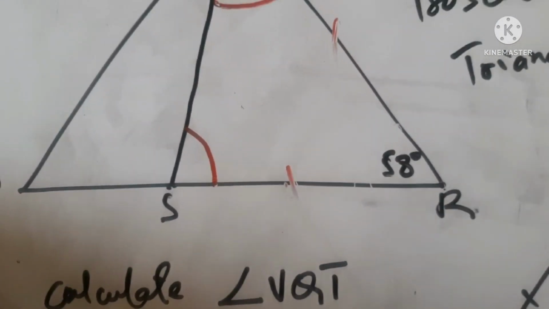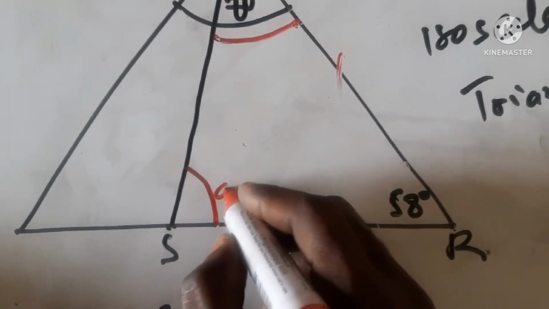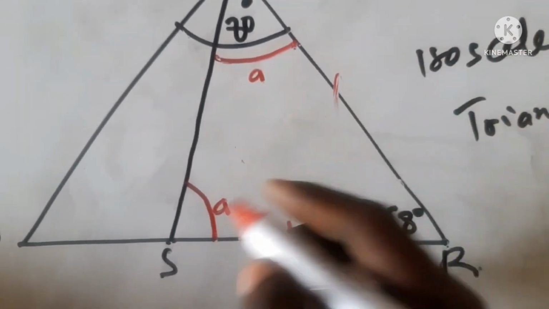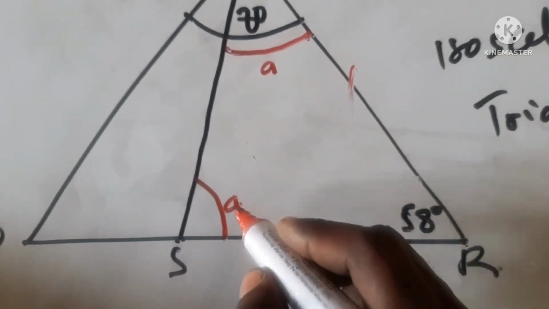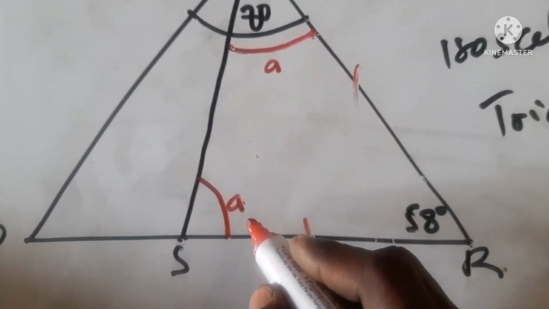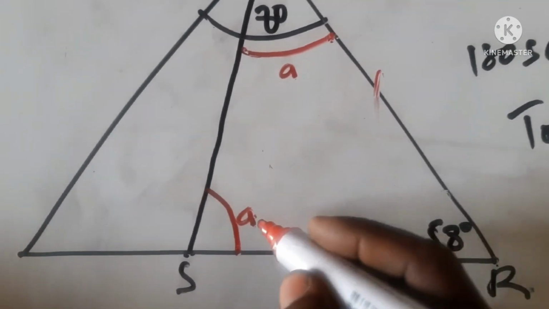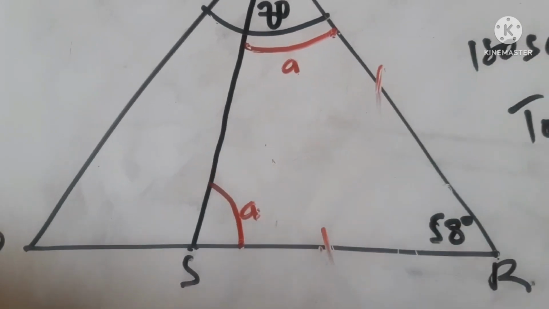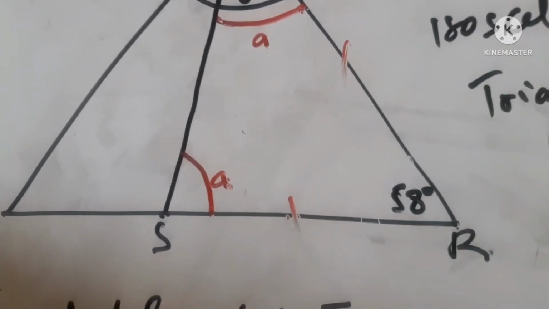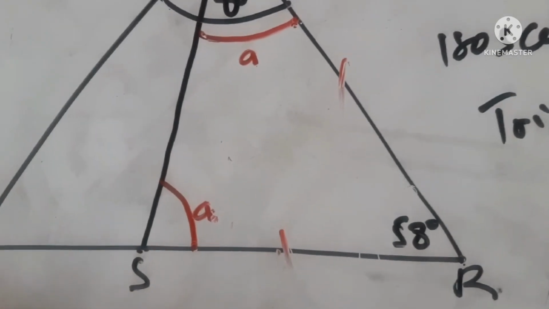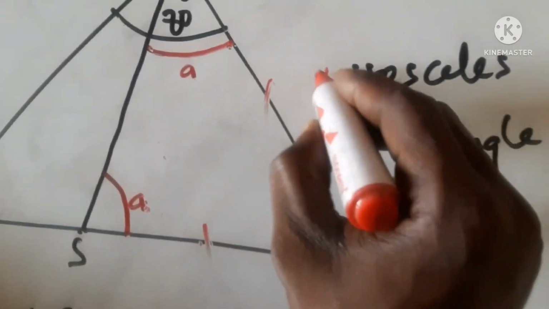If they are equal, in mathematics let's use a variable to represent that. We can call this angle here A, and then call this one A too. You can use any variable of your own choice, but they are the same because they are equal. If you use different letters here, it means they have different values. So make sure you use the same letters to show that they are the same, or let's say they are twins. That is just for the isosceles triangle, so we are done with the isosceles.